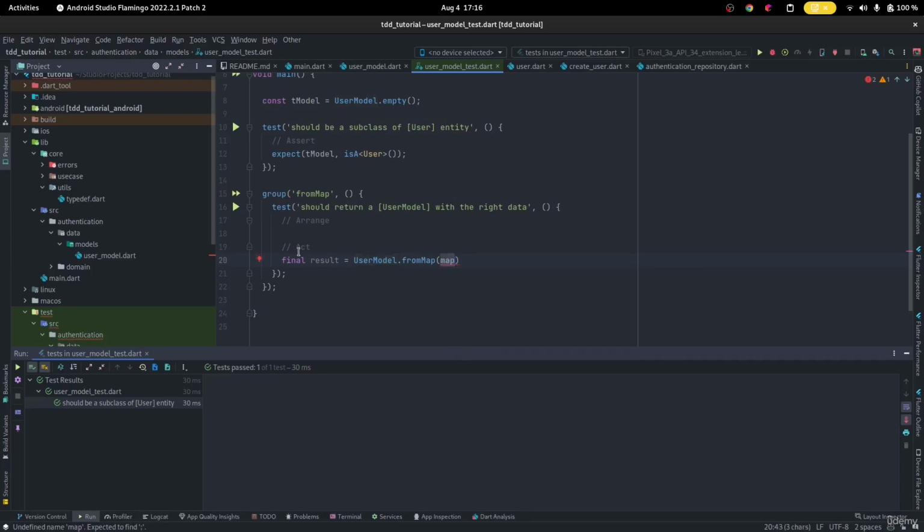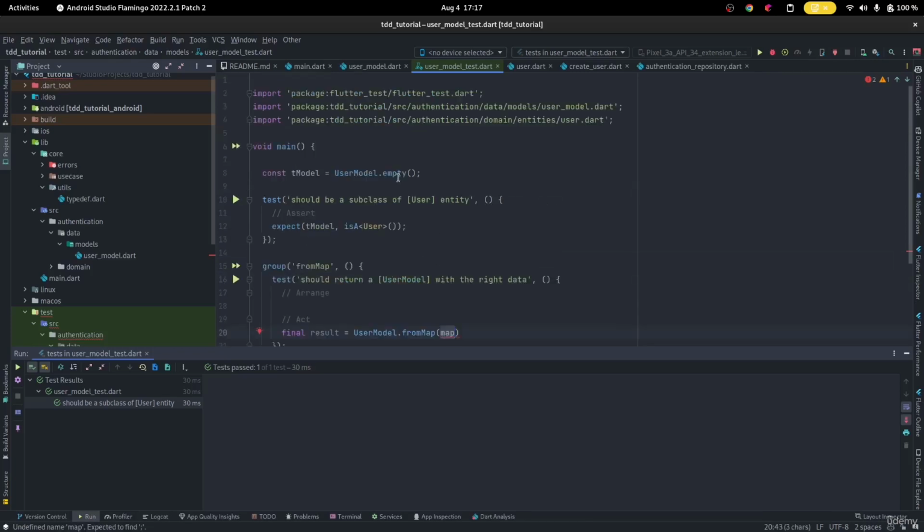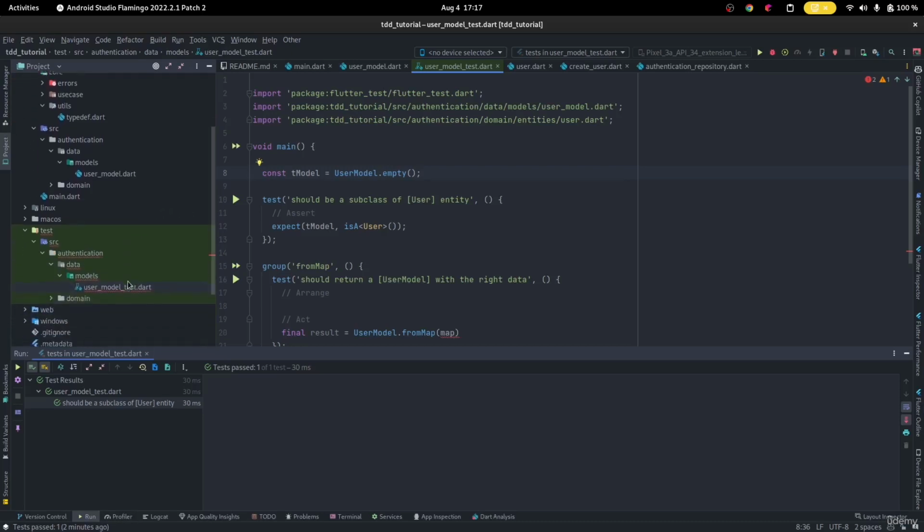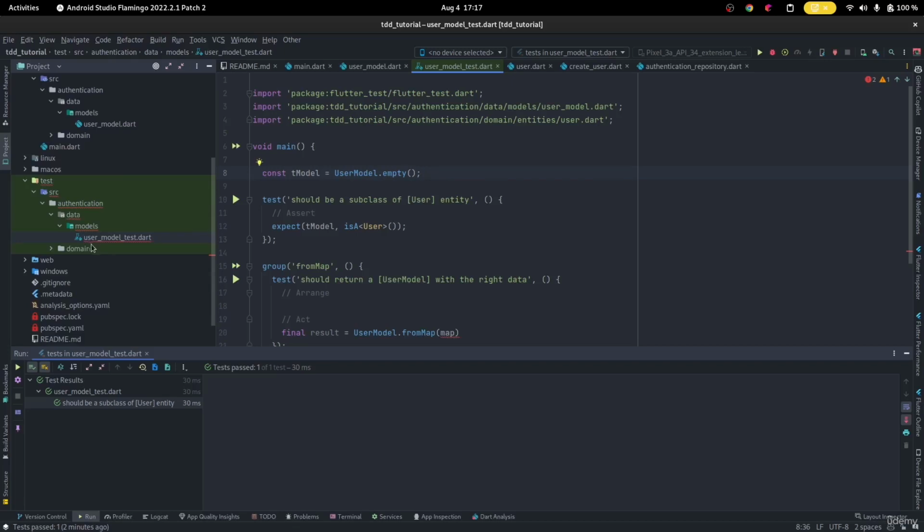So now we can see that this person depends on a map. So its dependency is a map from the server or something. In order to create this map, we can go ahead and create up here, right? But then for convention, for JSON testing when they're JSONs, we have to go ahead and create our own JSON instead of creating a Dart map, because in this case we want to mimic the server to the core of it. We want to see this to the very end of it, right?